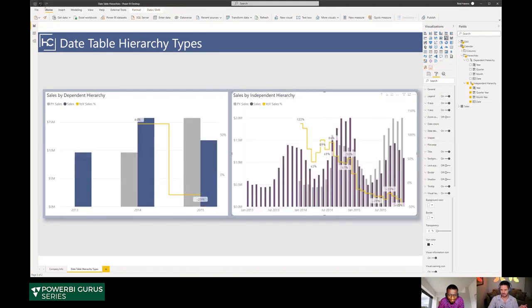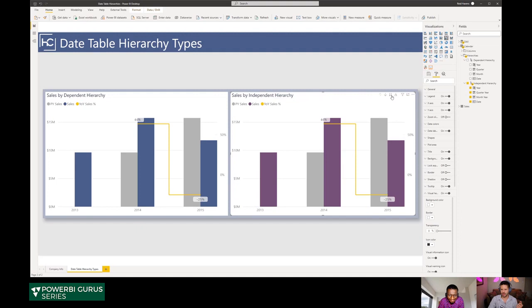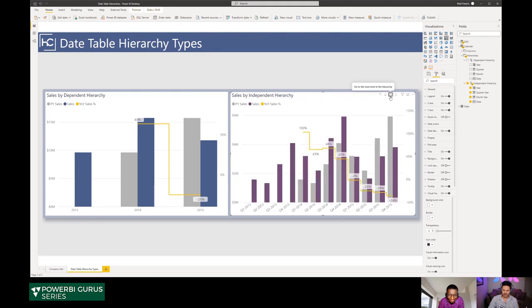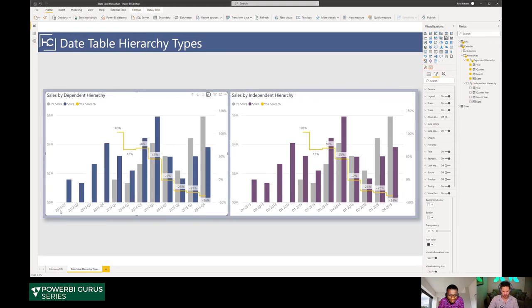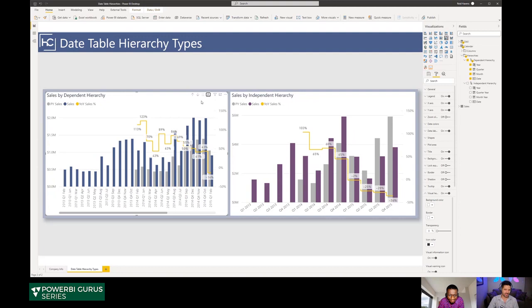Back up. There we go. All right, so from the top level, if I go to next level, there is Q1 in 2013. Now that looks similar to the expand on this one. They look very, very similar to each other. However, here's where the difference comes in. If I expand again to go to month year on my dependent hierarchy, because it's concatenating them all together, it can't show it in a continuous axis.